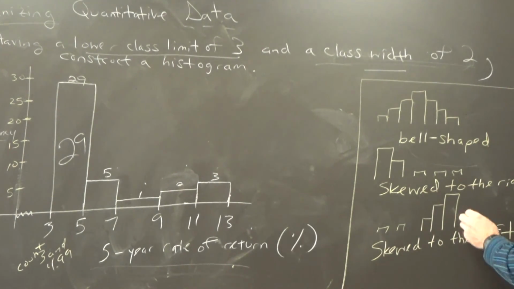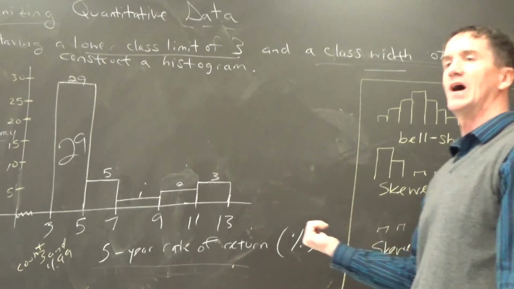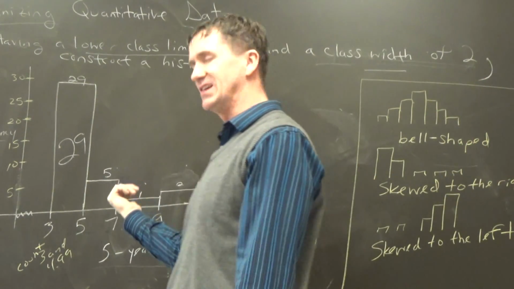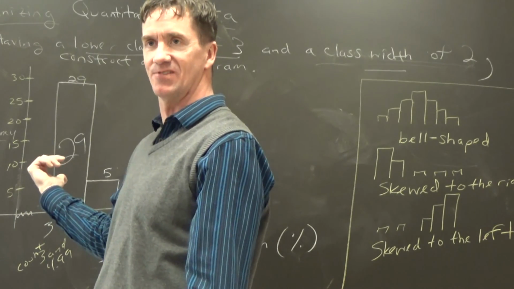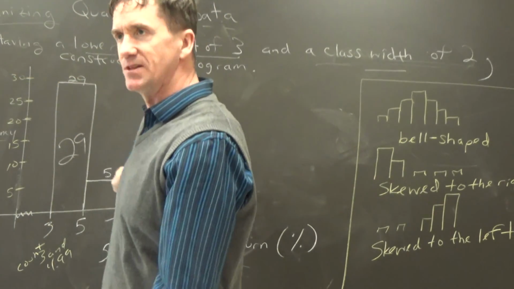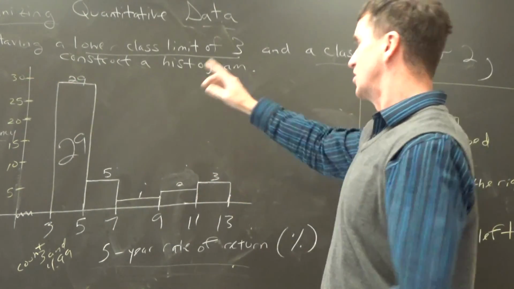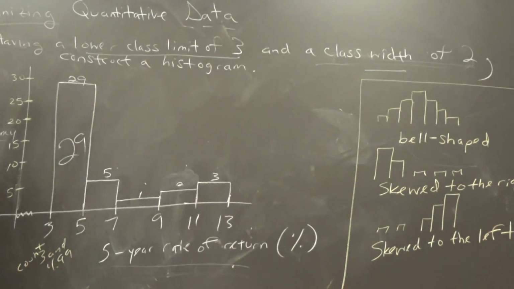Is that okay with that? So I bet you know how to describe this on a test. What would you say for this one? Describe the shape of this distribution. Skewed right. All right, skewed to the right. But it's okay if you just say skewed right. Just know how to spell skewed, S-K-E-W-E-D. It's skewed to the right.